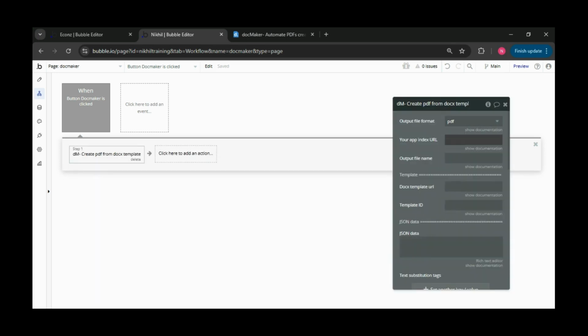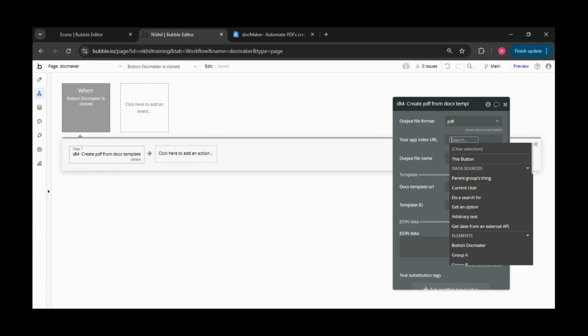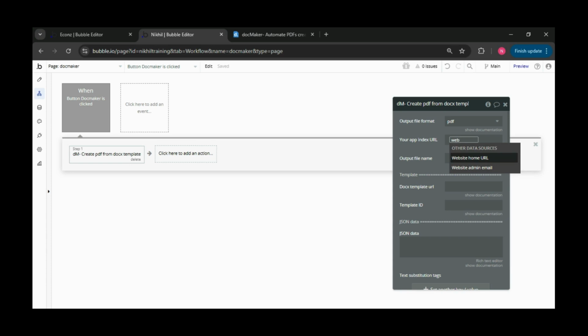Output file will be PDF, and website home URL, output file, new company file. You can add the company file, output file name dynamically, company dot, and add, most important thing, you have to add the extension here, dot PDF.